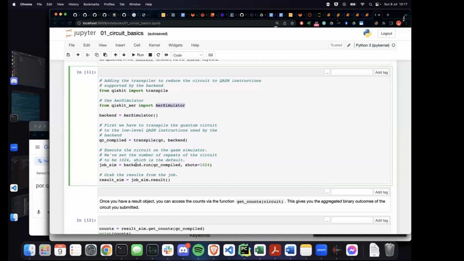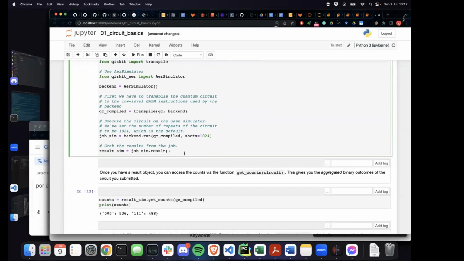Once it's transpiled, we can run the simulation. We specify how many times we want this execution to be done. In this case, this number is actually the default value, but here we can specify any number we want. If we do this, the quantum circuit is going to run only once, but we usually want several times in order to create that statistics.